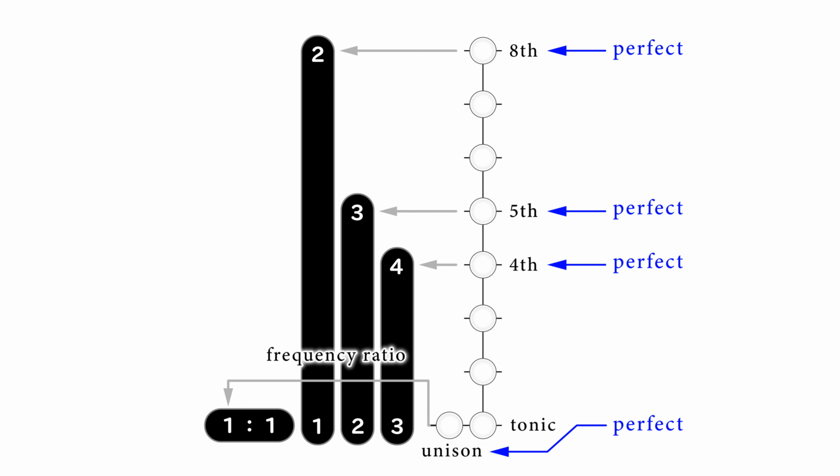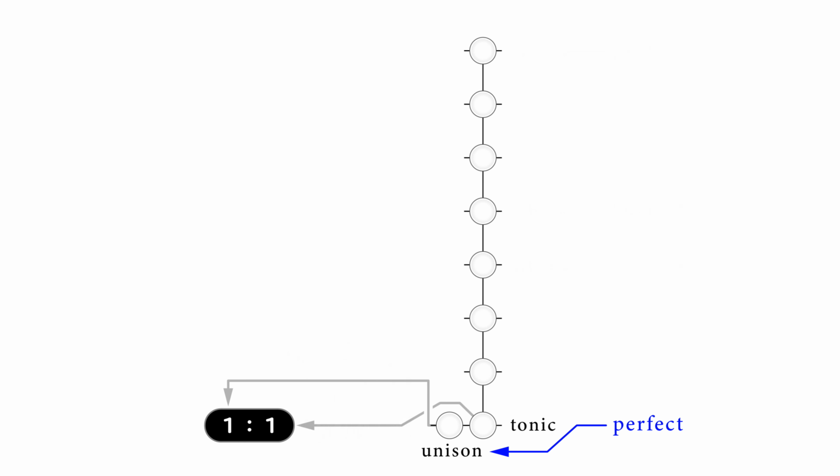In this figure, frequency ratios of perfect intervals are illustrated. When frequencies of 2 tones are related by a small integer ratio, the sound becomes consonant. As we can see in this figure, the perfect intervals have small integer ratios. For example, the ratio of the tonic and unison is 1 to 1. Unison has no distance between the 2 notes. It means that 2 sounds of the same frequency perfectly resonate.